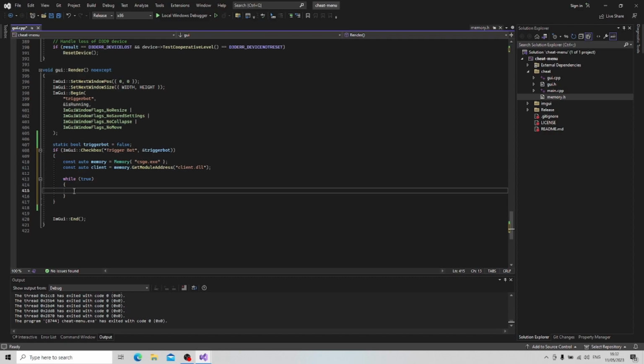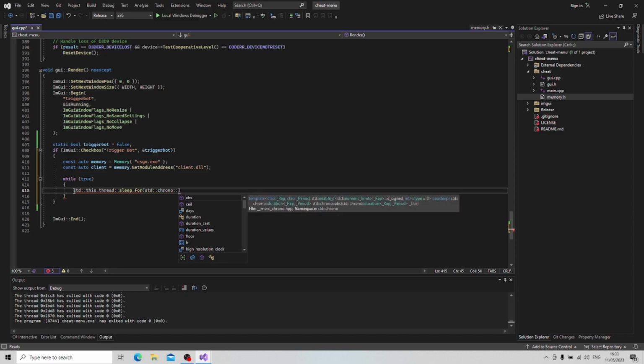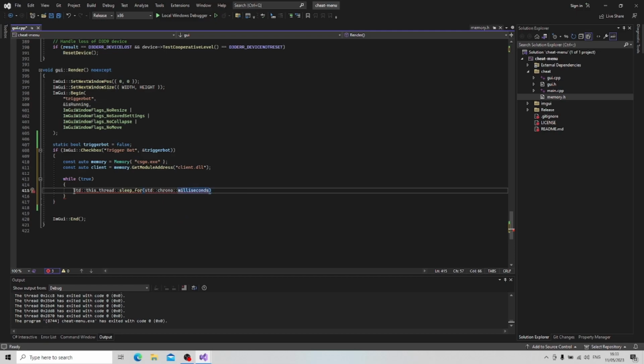And then we're going to do std::this_thread::sleep_for, brackets, std::chrono::milliseconds, 1. And now this should only run every millisecond instead of running a billion times a second.